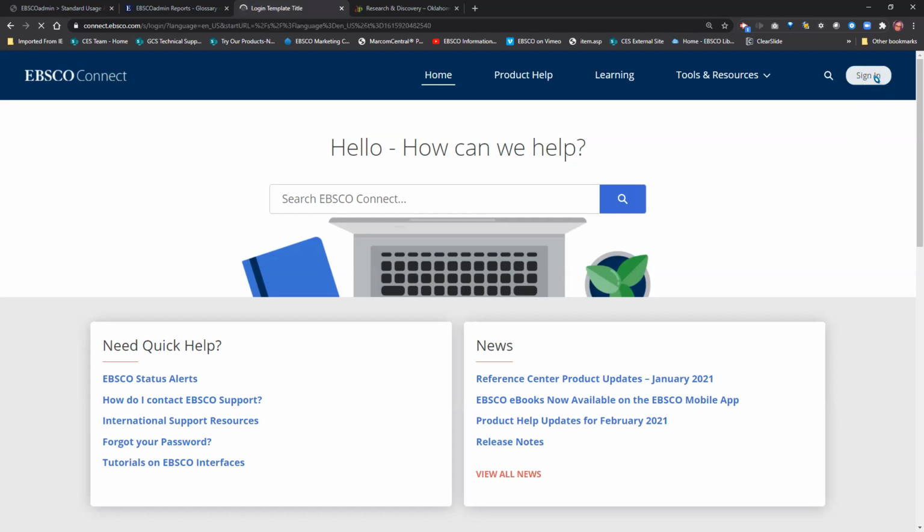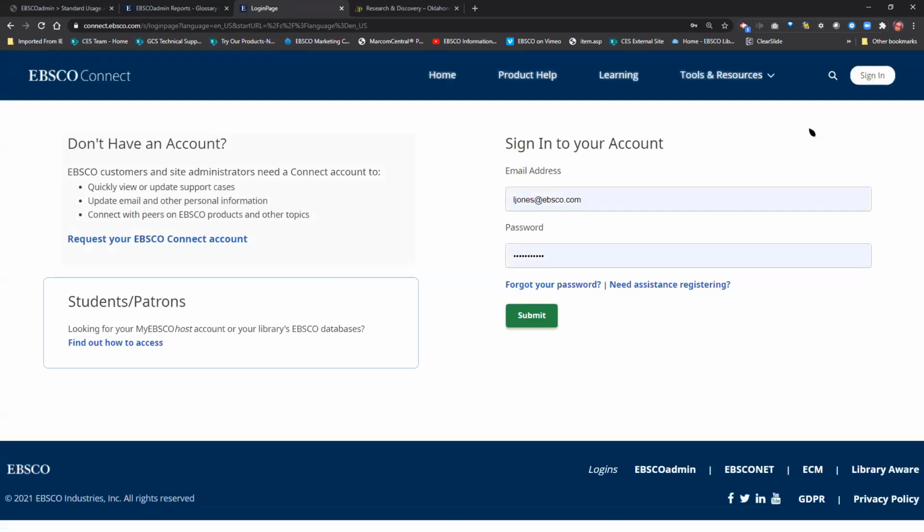So I'm just going to sign in, because if you see when I'm not signed in, it gives me a different homepage. But as soon as I sign in, it tells me, if you guys don't have a Connect account, just do this, request it. Okay. So there's homework for you now. Do that as soon as we're over with the session.